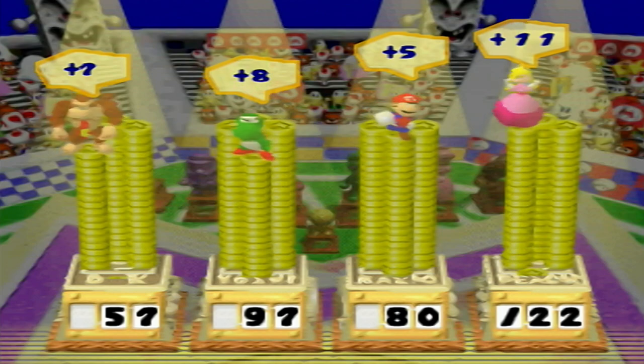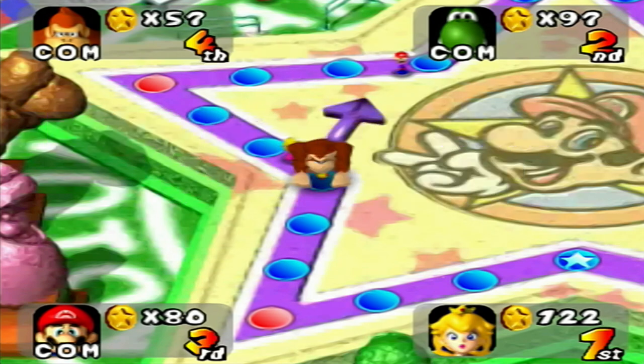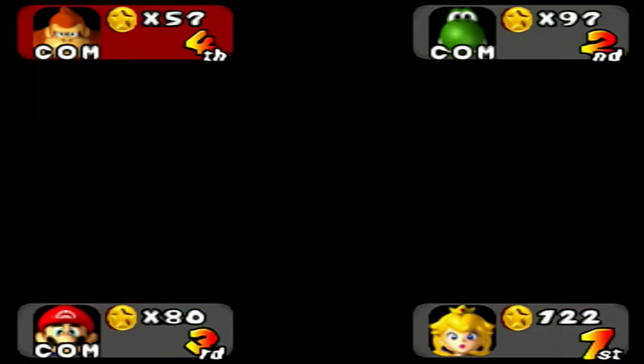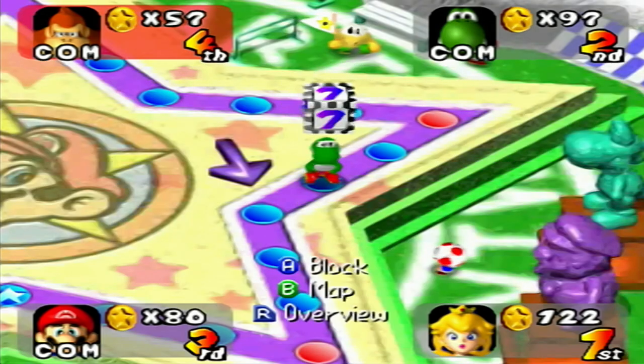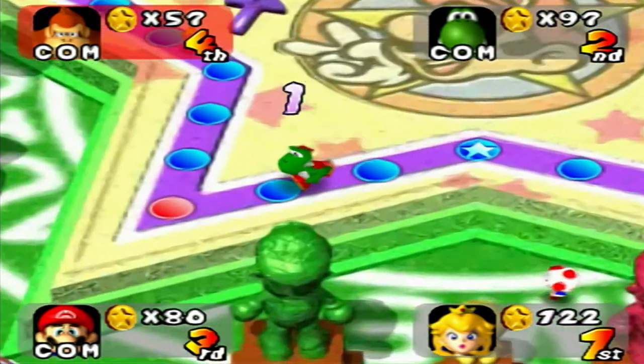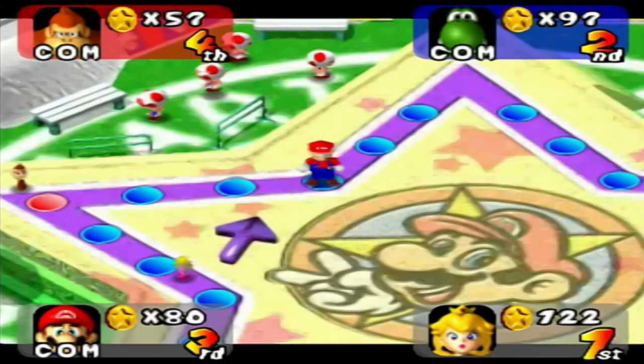What? Boo. The coin count is always weird in that minigame, because you hit those blocks and you see a coin pop out every time. You think you're getting that many coins, but in actuality, you get less than that. That's stupid.